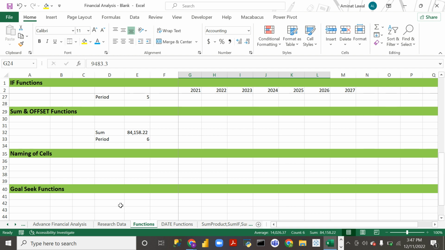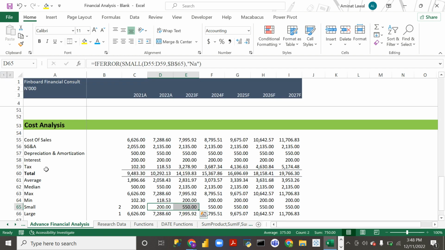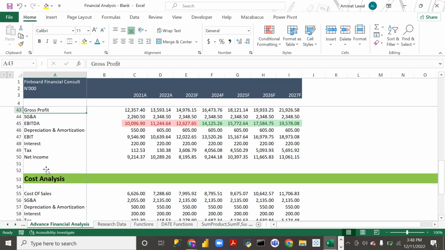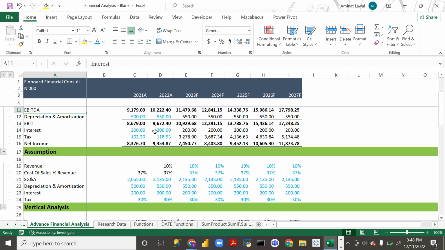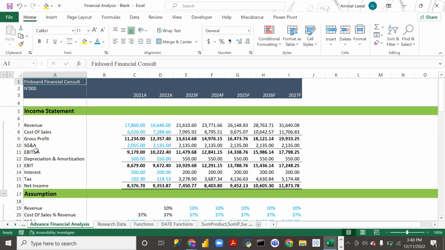Then next is the naming cell function. Naming cells comes in handy when you don't want to be going back to pick that cell again. For example, in calculating your EBITDA, EBITDA is your gross profit minus SG&A, right?